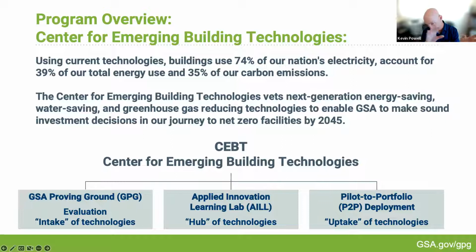Actually, let me say another thing about that, which is that we are not in the business of doing pilots or case studies. What we're really in the business of doing is a certain kind of alchemy, or at least what I would call alchemy, of going from a few testbed locations to a broad set of recommendations that you can have confidence in, that this deployment recommendation is going to apply to a great set of buildings, not just one place.